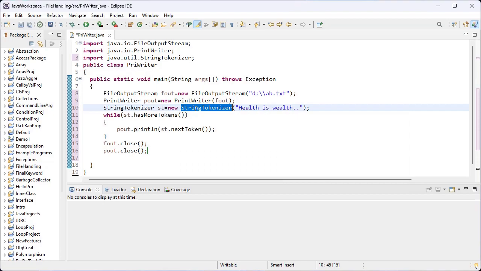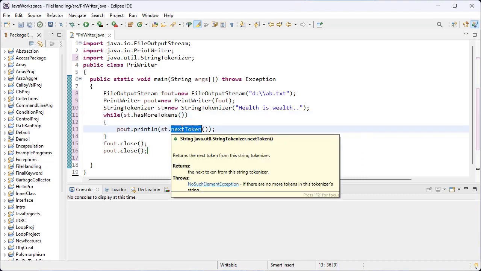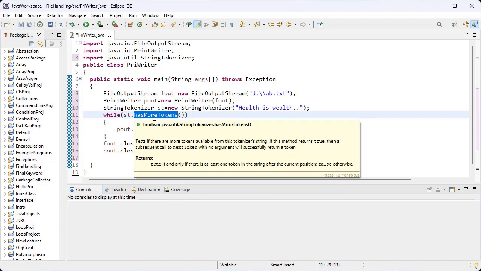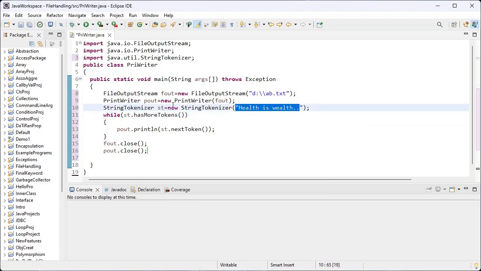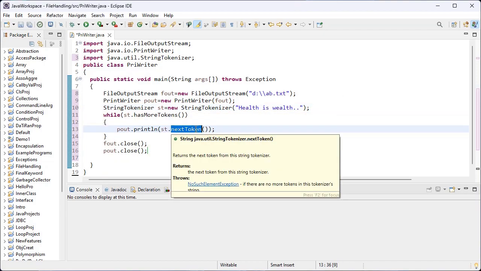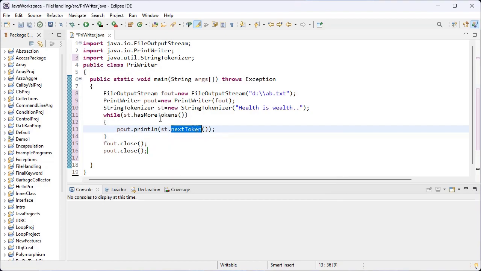Inside this class we have the hasMoreTokens and nextToken inbuilt methods. This one is used to check whether a word is present inside the StringTokenizer object, and this one is used to move to the next token. After the execution of this while loop, all the tokens inside this object will be written inside the specified file.